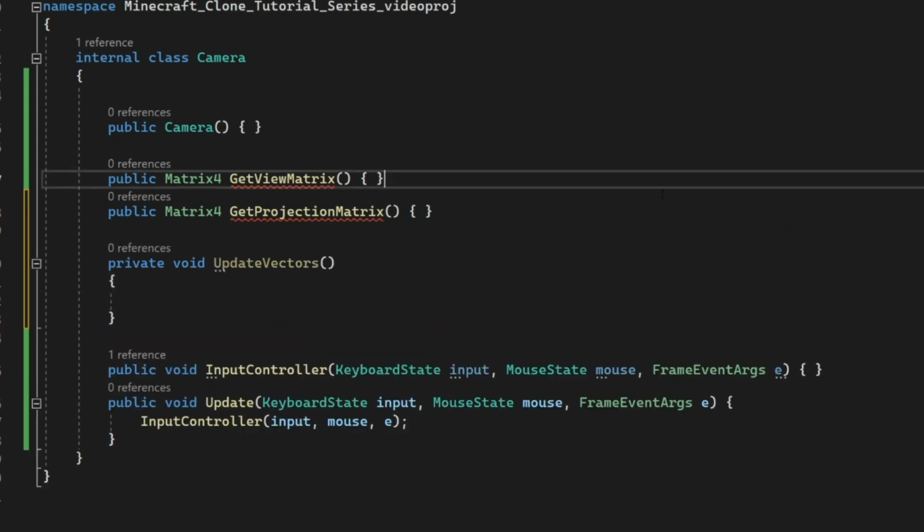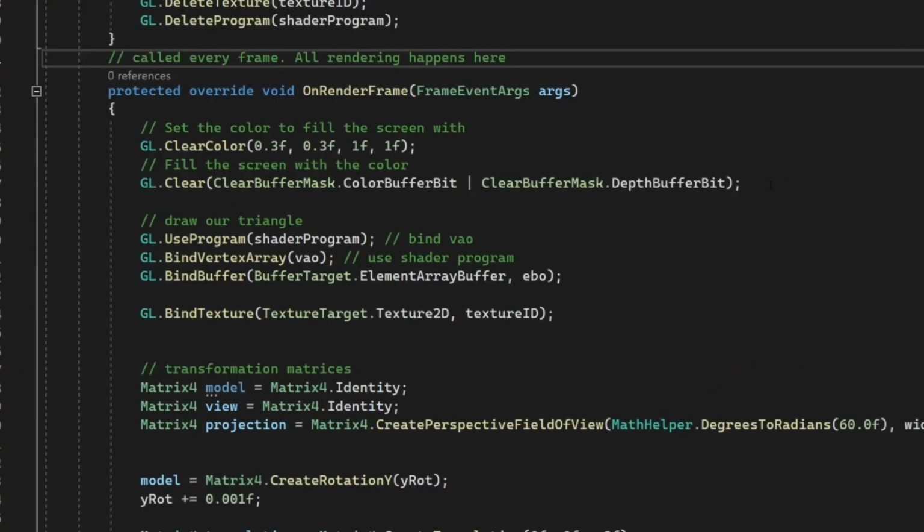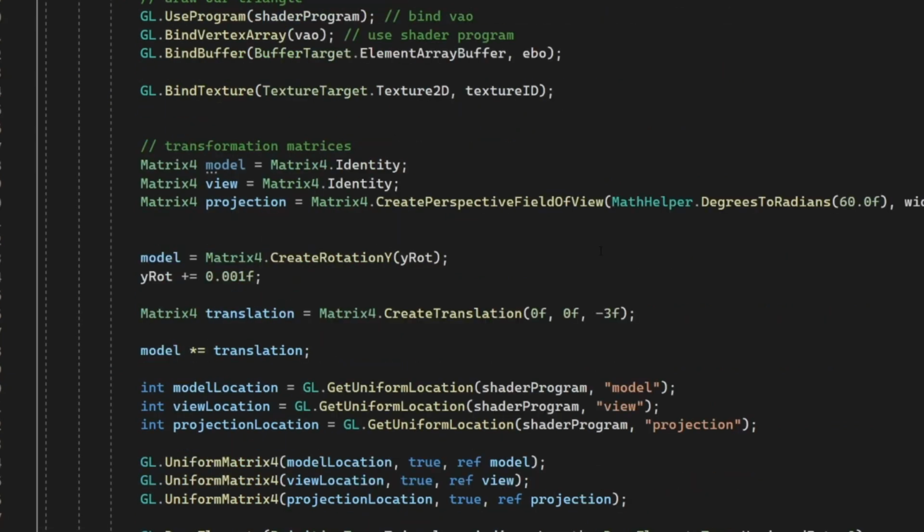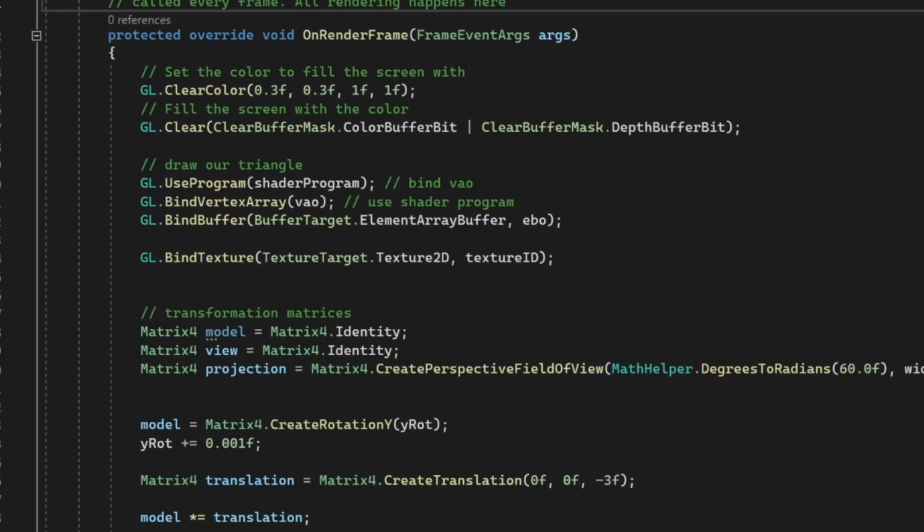So first I want to explain a couple of things. So this camera is going to be messing with the view and the projection matrix, because originally we were using the view and projection matrix, but we were simply typing them here, and then we ran it, and we had no way to change them after we ran the code. And so here we want to be able to use this camera and update the position and rotation and all that stuff of our view every single frame.